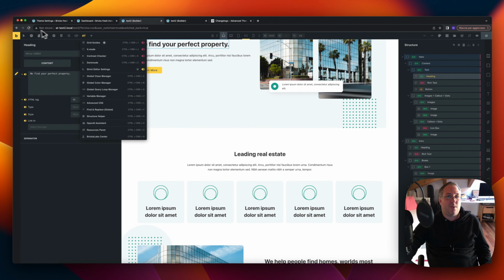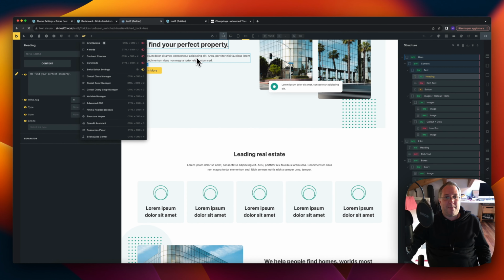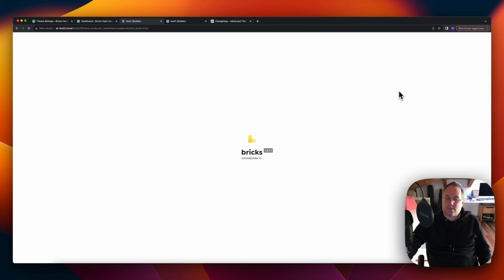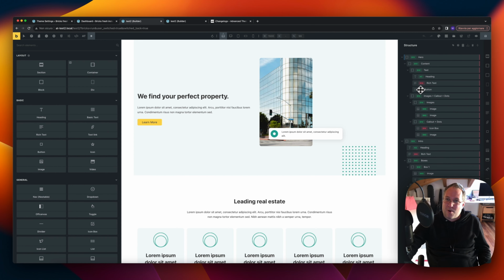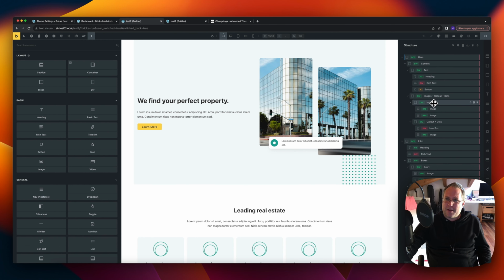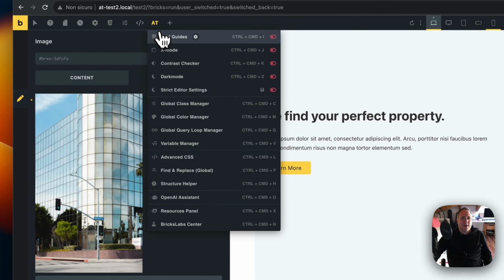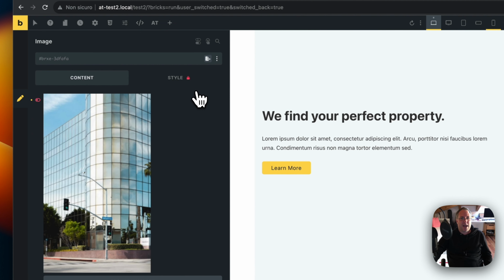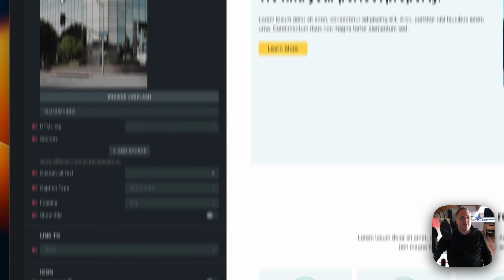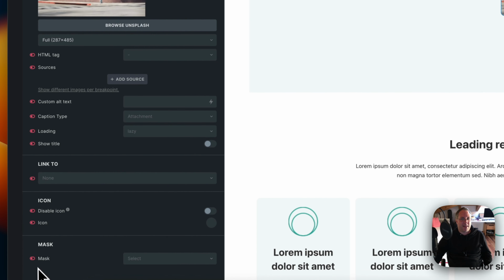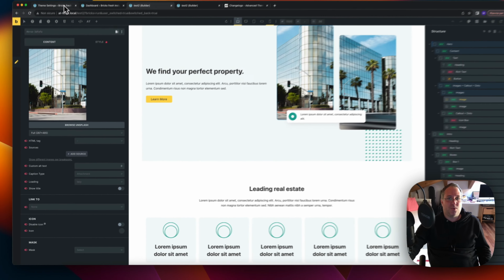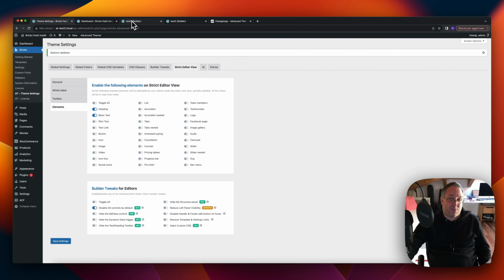So if I now reload my builder, and let's check, for example, I don't remember if I played before with the image element. Okay, let's enable strict editor settings, and you see all the fields are now disabled by default. It's pretty radical.